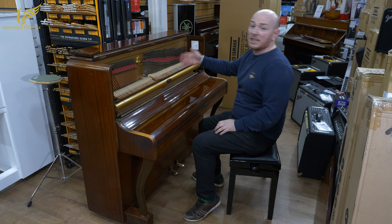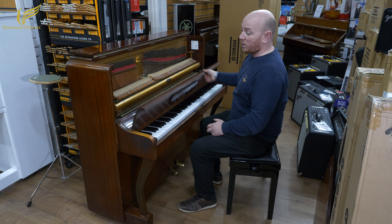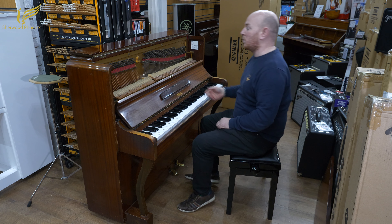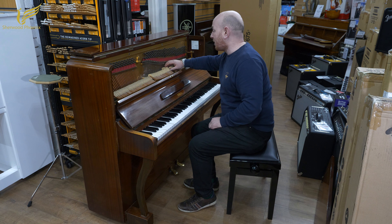Overstrung piano meaning the bass strings cross over the treble and tenor strings in the middle here. Bell Pianos is a Canadian piano maker and they made many, many pianos. Good quality little piano in its day. However, this piano has been played an awful, awful lot. You can see it on the hammers — the felt's been well used.